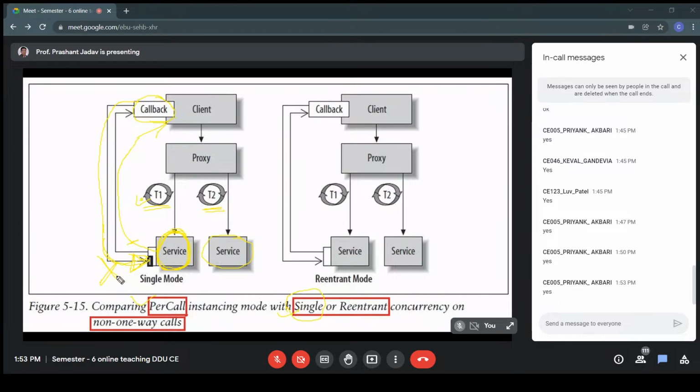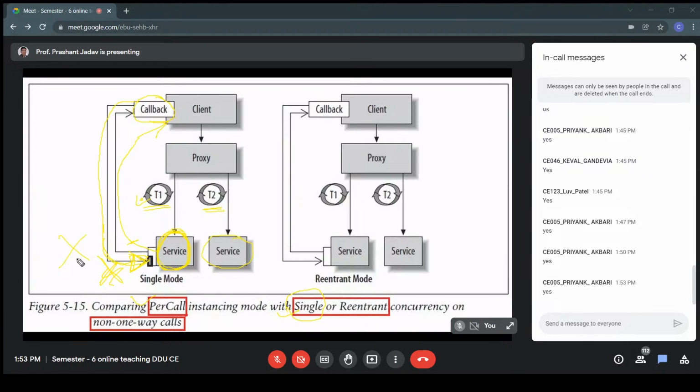Are you getting what the problem is if we use per call with the single instance concurrency mode? Because thread 1 has already locked this service object, if the request comes from the client back to the service, that request is denied.